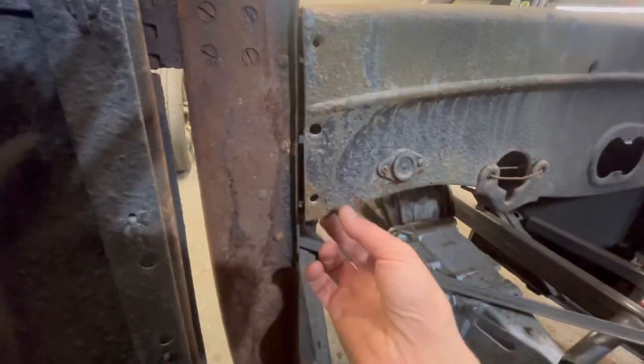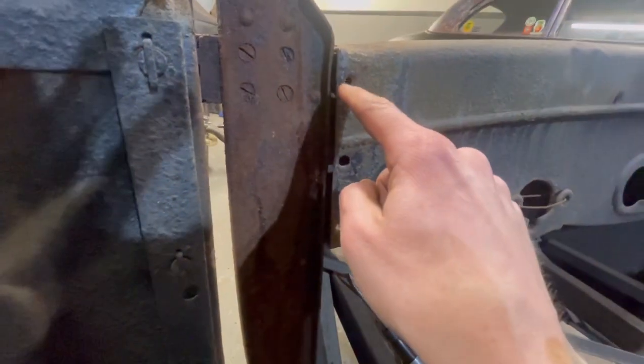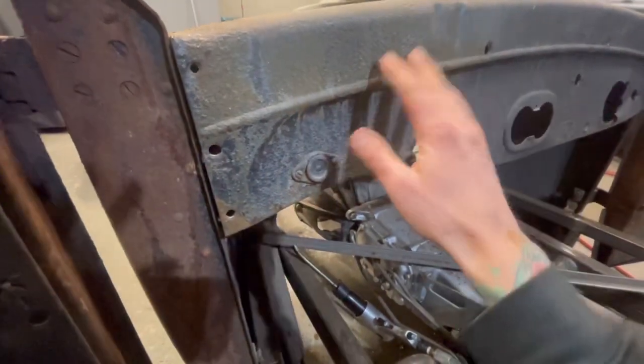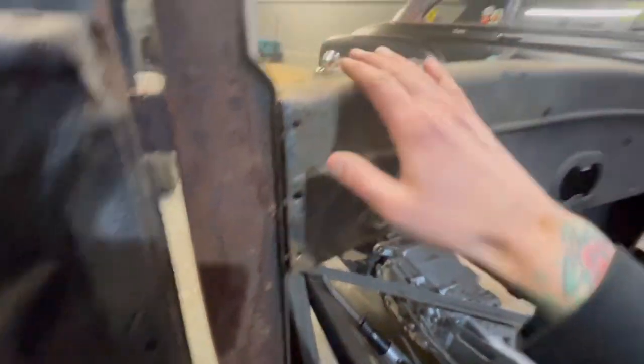Everything here, these bolts are all rusted. This is the only screw that came out. The rest of them, I had to drill every single one of them out, which is fine because I might sandblast this and clean this up really good or get another one and do something. I want to fix that hole there, like I've said before, but we're going to keep working on this.